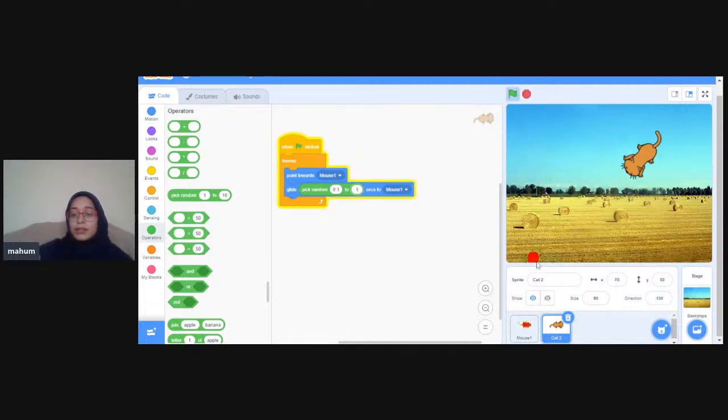Maybe it's too fast. Again, it depends who you're making this game for. If you're making it for little kids, you can make it slower. If you want to challenge your family members, you can make it faster. You can make it 1.5. So this pick random command is going to pick a random number between 0.1 and 1.5. As you can see, it'll randomly become super fast, but you won't know when. And I think that makes the game so much more fun and interesting and adds flair.